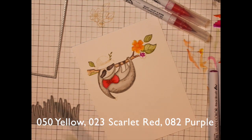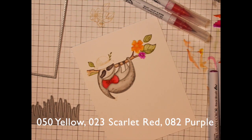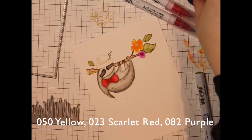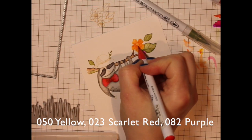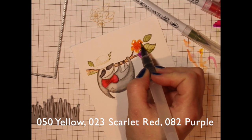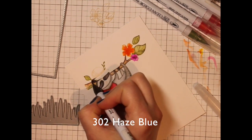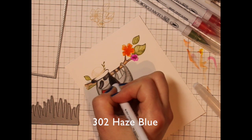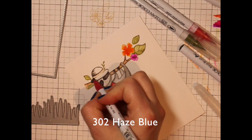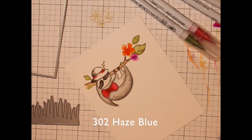Adding some color to my flowers over here. With the lighter colors you're going to be able to see maybe a little of the outline, although that doesn't bother me too much — I think you still just see the flower. I did go back in and add a little bit more red before blending it out. For the hat I decided to make it dark gray, same color I used for the eyes, and the band around the hat with some red to coordinate with his bow tie.